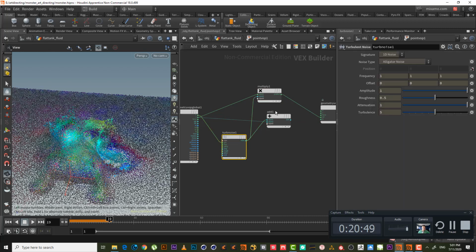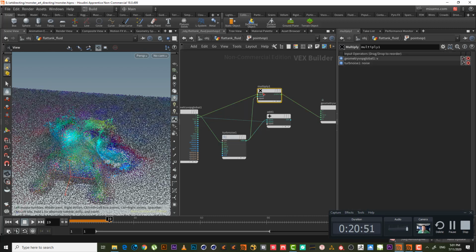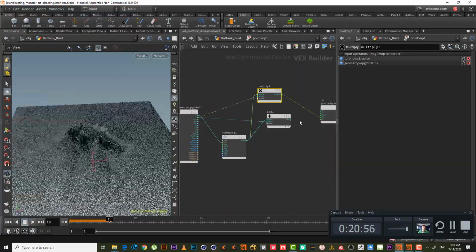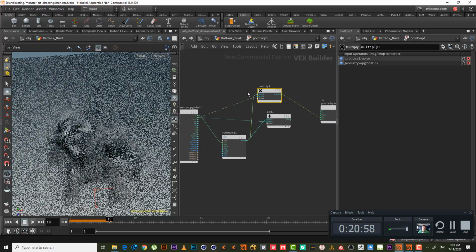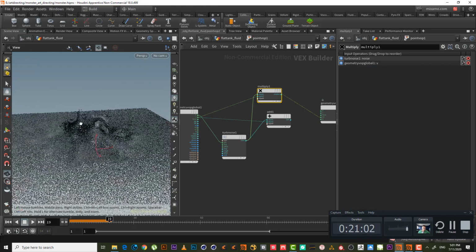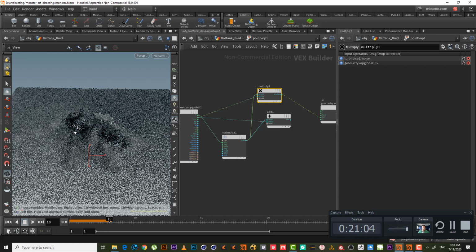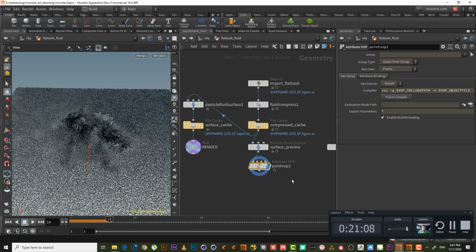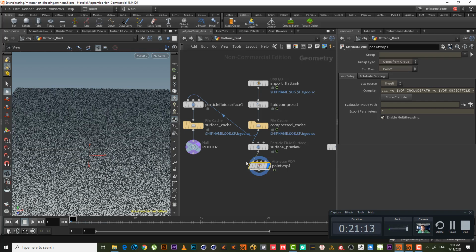So I don't see a big difference, but I think the multiply is better. I'm not sure which one is better, multiply or add. But anyway, we don't need this. This was for demonstration only, right?